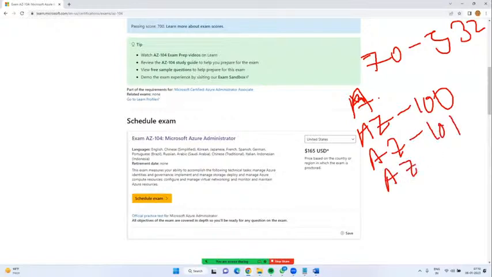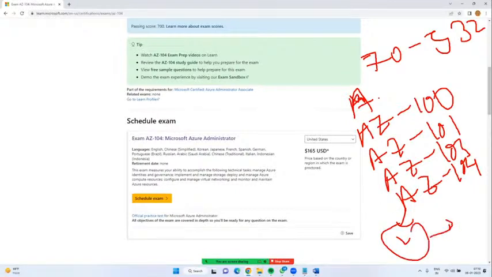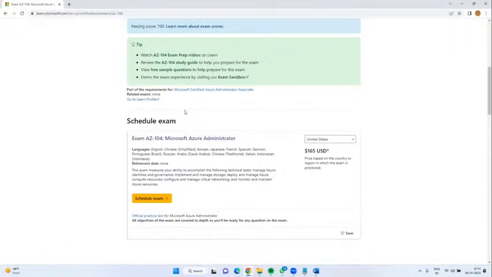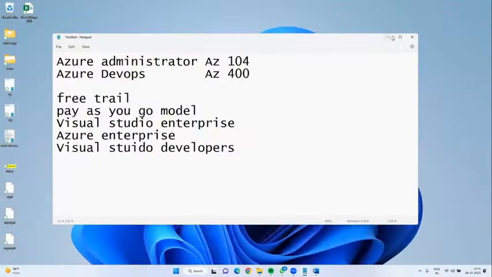Next, they changed it to AZ-103. Now in the market, AZ-104. These papers are valid for 2 to 3 years. You will get it on the certification itself. After that, you have to renew it and write another exam. Okay, yeah. So now all cloud services have changed. The validity of certification is only 2 to 3 years, that's it. Again, you have to renew it. Right, this is the Azure administrator story.